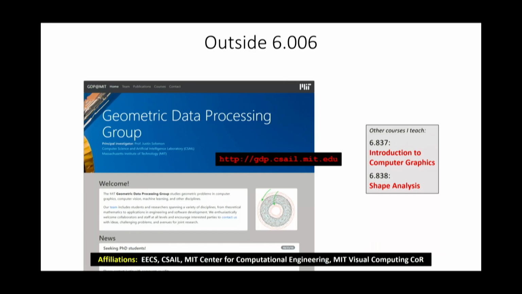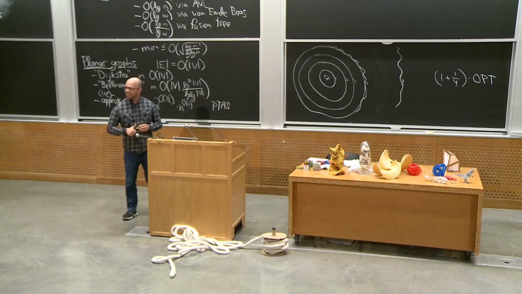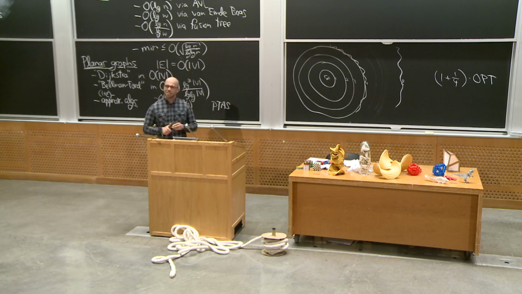But in any event, although computer graphics might not sound like an algorithmic discipline, I'll try to convince you guys that in some sense, you could take just about anybody in our department, have them teach 6006 and give a similar talk, that the material that you've encountered in this course is going to be relevant to your life. The other course that I teach that might be of interest, and actually is a little more theoretically flavored, is 6838.